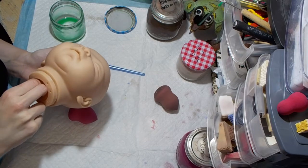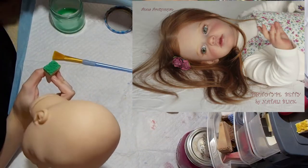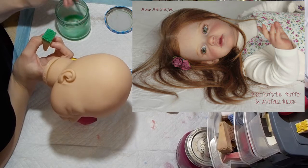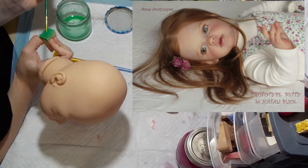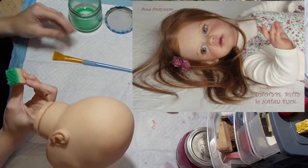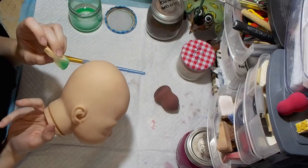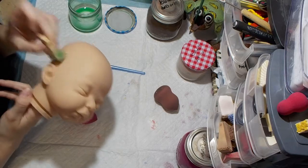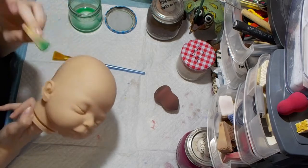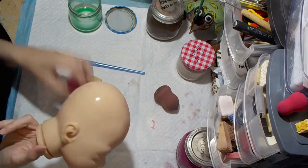Number 4 is Betty by Natalie Blick. So there's quite a few Natalie Blick kits on this. Yeah, so, I guess she would be on my favorite sculptors list. Maybe I should do that list at some point. But none of her kits that are currently available really appeal to me all that much. She just released another kit, Benjamin, and, you know, he's cute, but he's not a have-to-have for me. And if he sells out, I don't think I'm going to care all that much. He's still a very nice kit, but not really something I'm looking for.